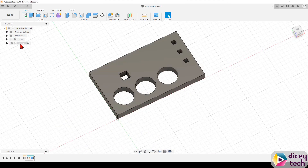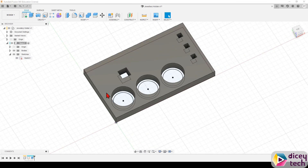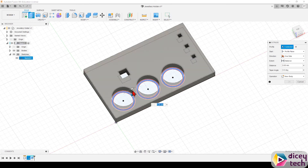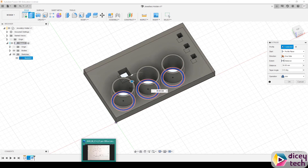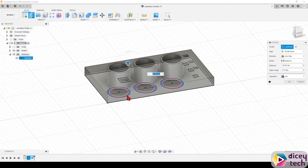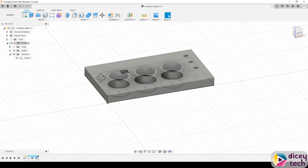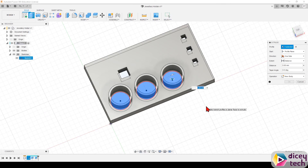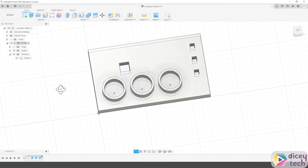Go to the base dropdown menu, open it up, open Sketches, and make Sketch 1 visible. Then go back to Extrude and select the outer circles — all of them — and drag up. If we check our drawing, they are 10 millimeters tall, so the 10 at the bottom plus 10 at the top gives you 20 millimeters, then press Enter. Go to Extrude again, select the inner circles, and make them 10 millimeters tall. And that is our base done.